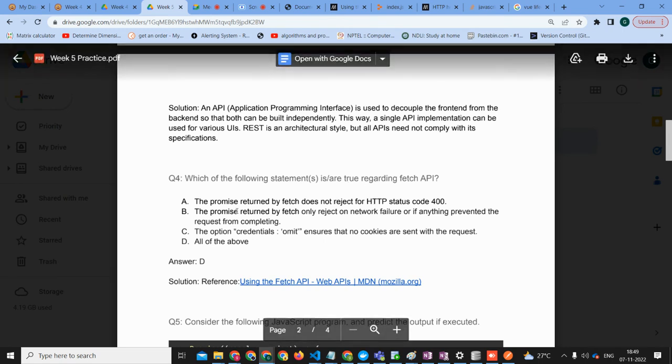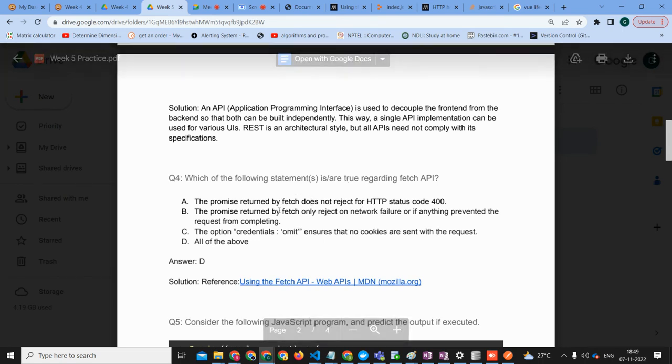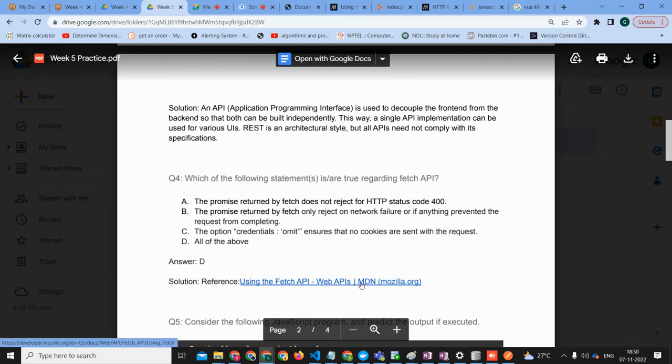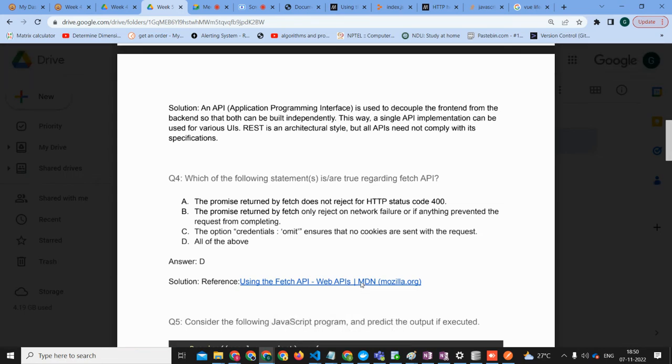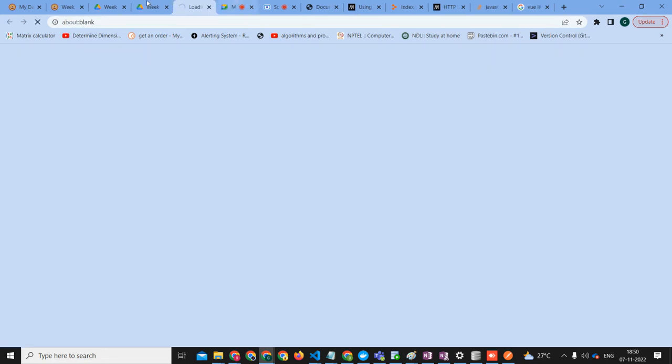Okay. So regarding fetch API, the promise returned by fetch API does not reject for HTTP status code 400. See, what I've understood is that fetch API will not give you an error if HTTP sort of fails.